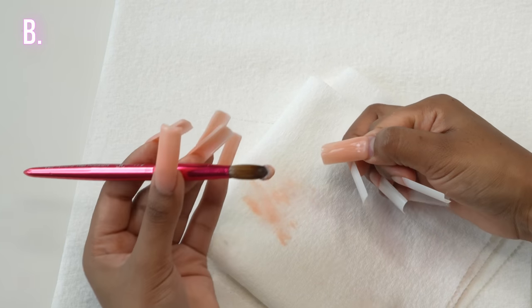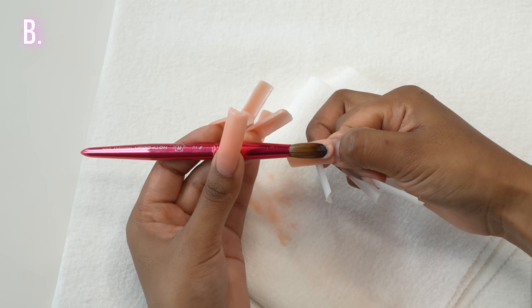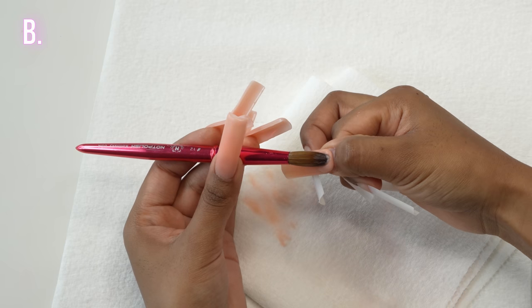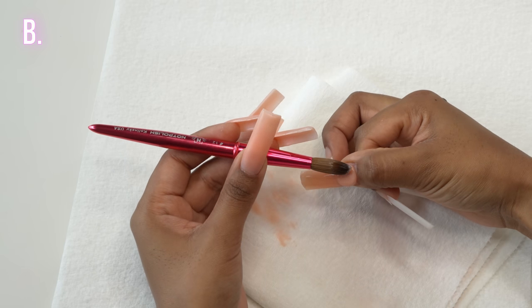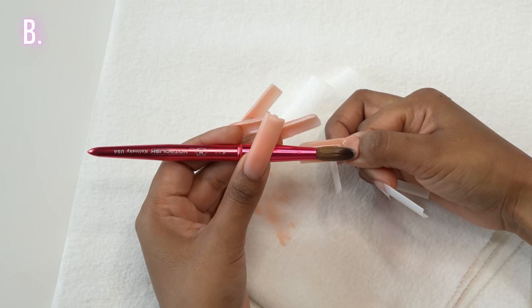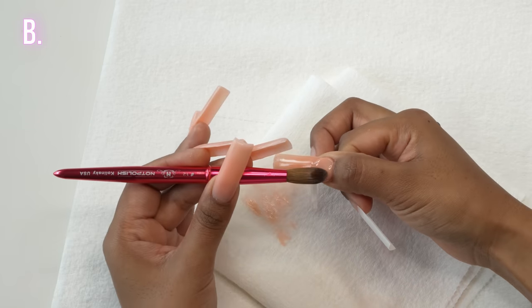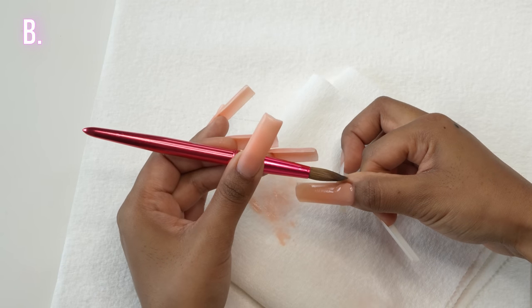Now the cuticle area on my thumbnail is always the hardest, because the way that I have to hold it is really, really tricky for me to get up close, but also hold it downwards while working on myself. Okay, that wasn't too bad.